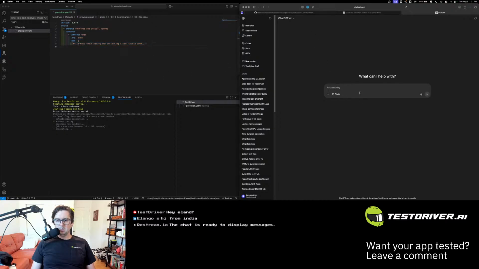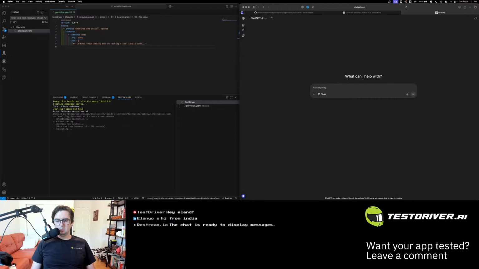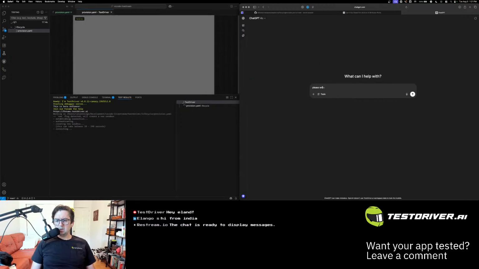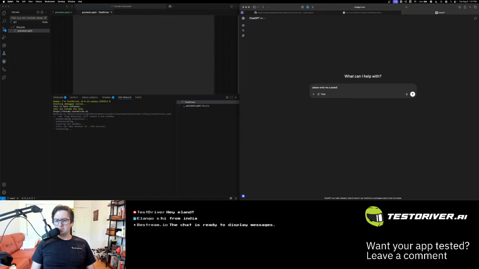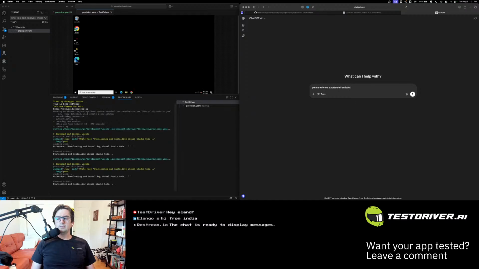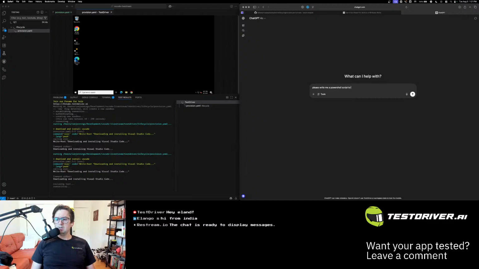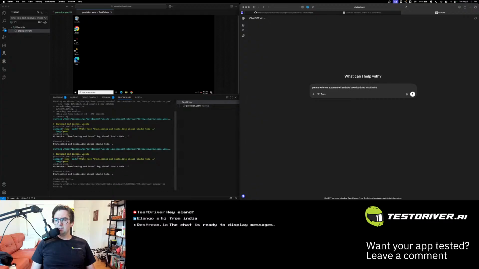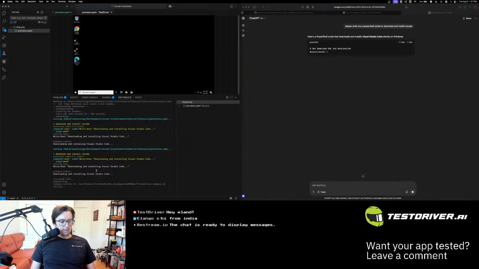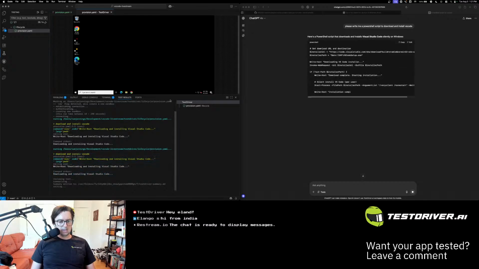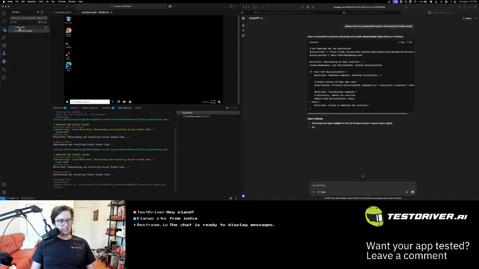And in the meantime, I'm going to say to ChatGPT, please write me a PowerShell script to download and install VS Code. Prefer to use CLI tools if... I guess it's already going to do that already. So there we go. Okay, so we can see here that we've run that command on the VM. And that's it. So it's going to exit, test passes. Great.